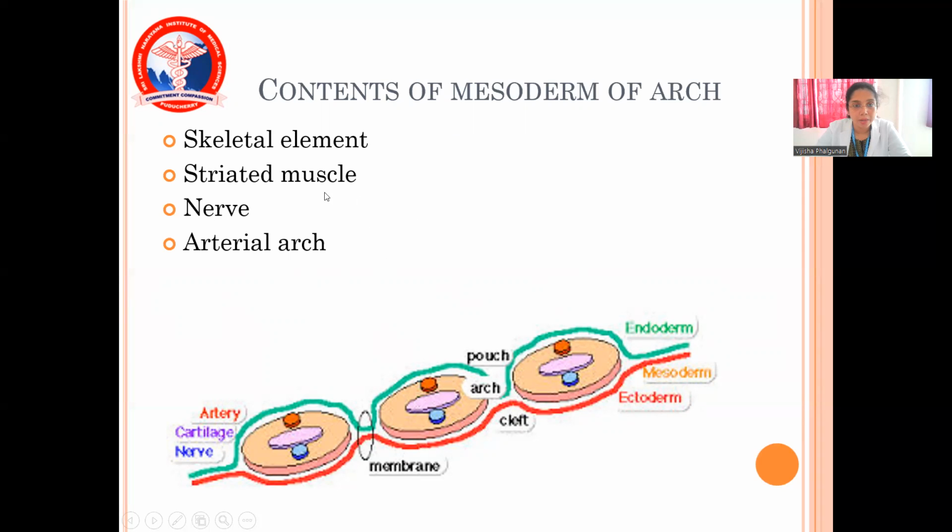All these elements are interconnected with each other. For example, if a nerve is coming from the first arch, that nerve is going to supply the muscle derived from the same arch. The skeletal element will be closely associated with the structures developing from the same arch. They all belong to a single family. And the artery will also be closely associated and in turn supply the structure. So the elements derived out of individual arches become a family.